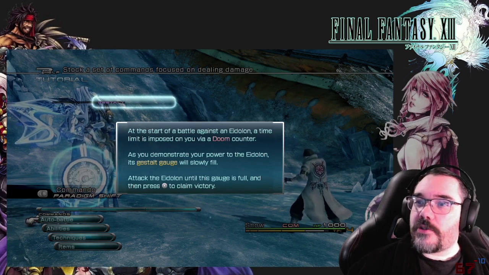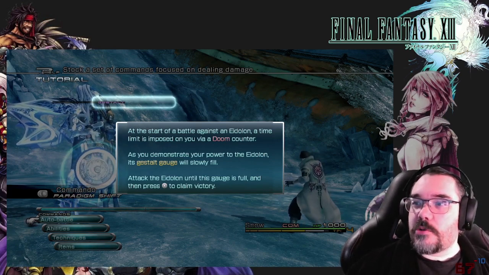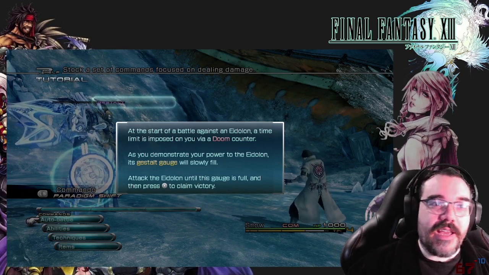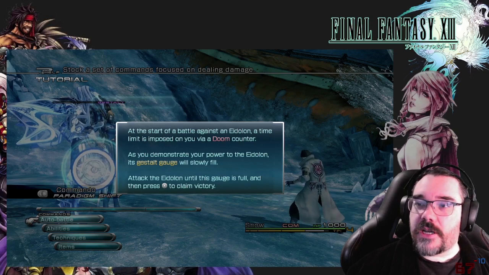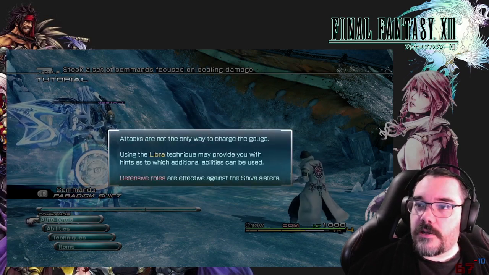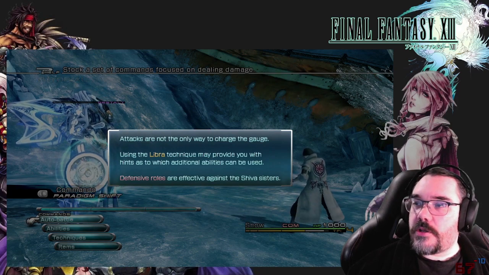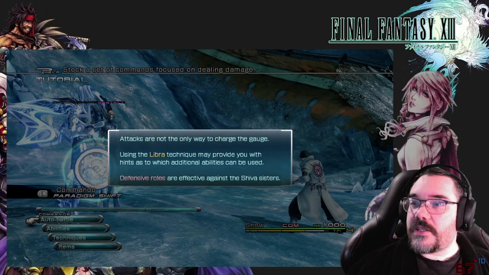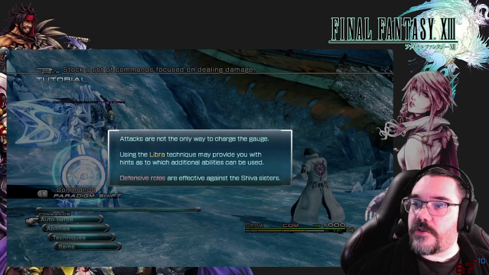As you demonstrate your power to the Eidolon, its Gestalt gauge will slowly fill. I've been trying to fill my Gestalt gauge, but having a hell of a time, let me tell you. Attack the Eidolon until the gauge is full, and then press X to claim victory. Attack's not the only way to charge the gauge. Using the libra technique may provide you with hints as to which additional abilities can be used. Defensive rolls are effective against the Shiva sisters.